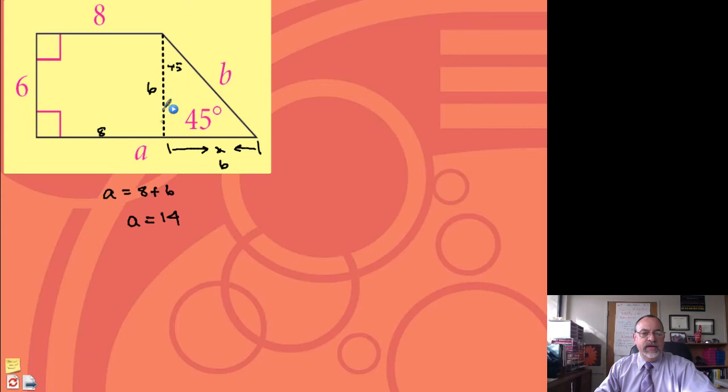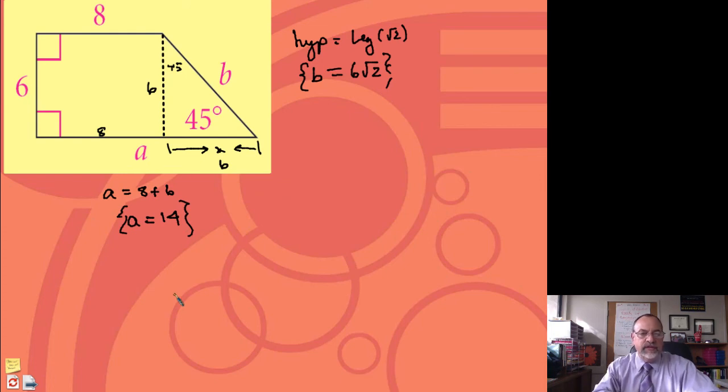And now that I know these are the legs and the leg is 6, I remember that the hypotenuse of a 45, 45, 90 is equal to a leg times the square root of 2. So if the leg is 6, 6 times the square root of 2 is going to give me my hypotenuse, which in this case is equal to the letter B. So a little bit of puzzle solving there, and recognizing that if there's not a triangle there, I can draw one in and use the information that they've given me and then apply one of the two triangles to that figure.